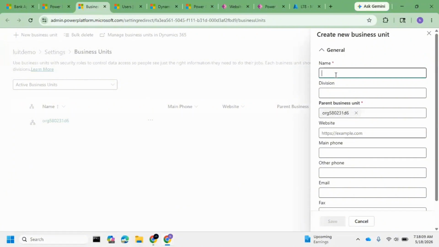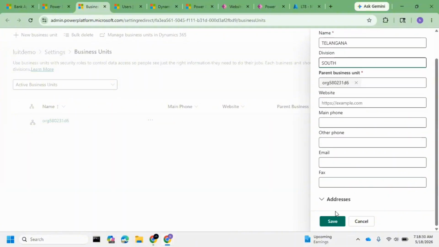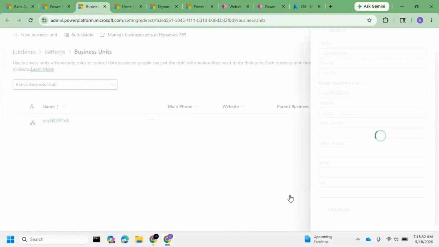I am creating, so let's consider the bank example only. So I am creating like this. Under South Division, I will have multiple branches, right?